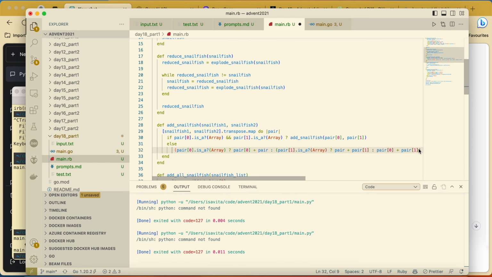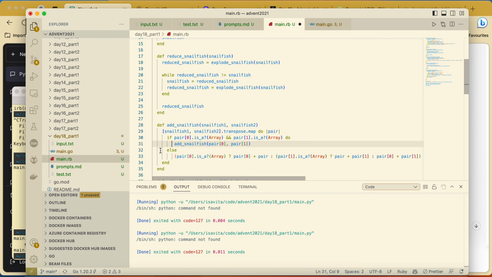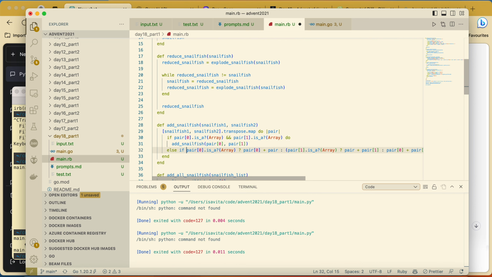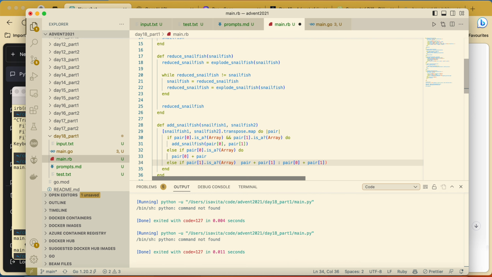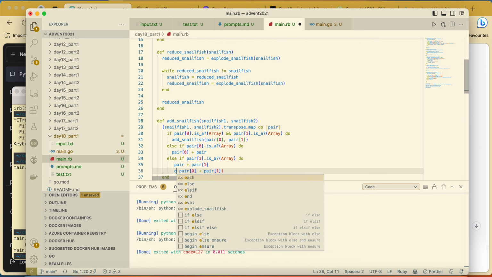Make that calculate. Save the, and at the end.